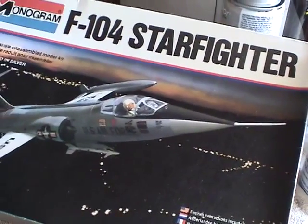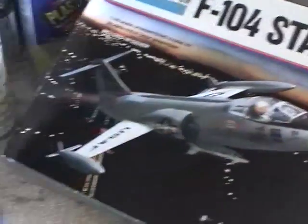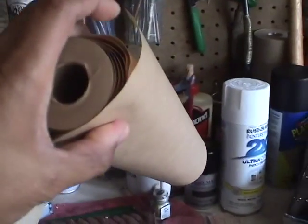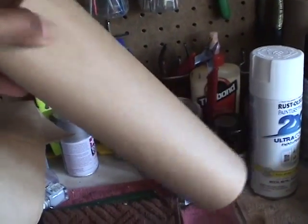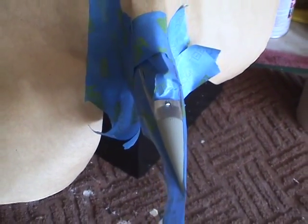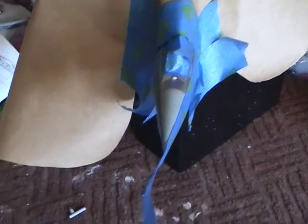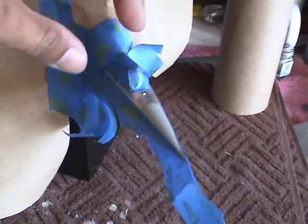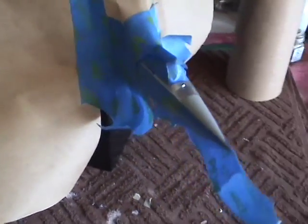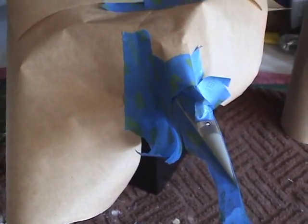Things are moving along. One last thing I need to do before applying decals and putting the final touches on this model is paint this section black. So I have the area masked off here using this blue masking tape. I wanted to show you how this masking paper can come in handy — it's a masking paper you can find at Home Depot, pretty inexpensive. If you have to protect the rest of the model from getting paint on it, you can use this paper to mask a section off with tape and then cover the rest of the model. Then I'll go ahead and use my airbrush to paint this black section.